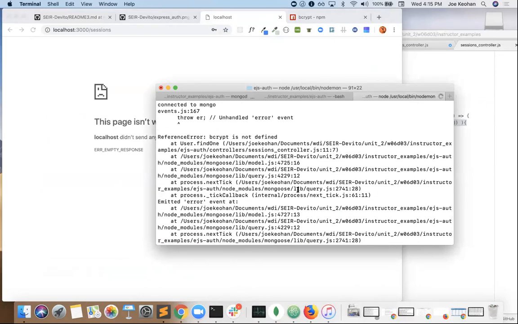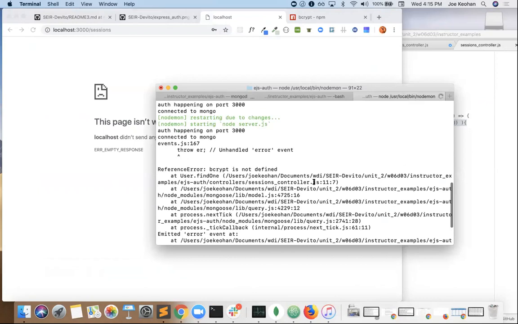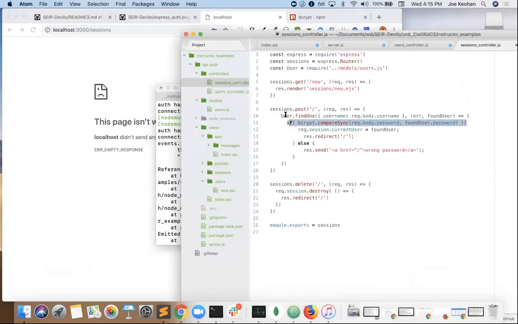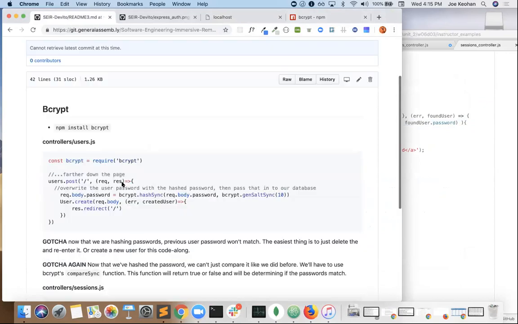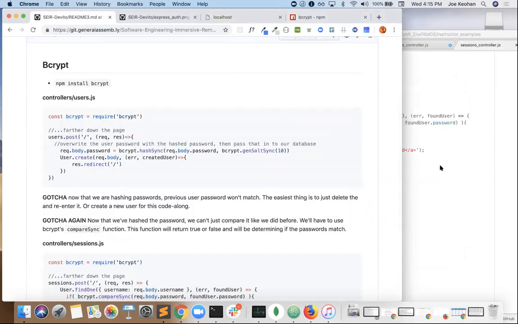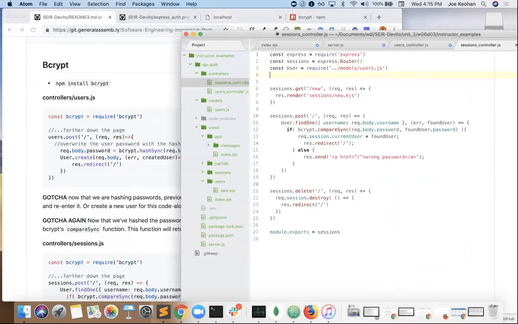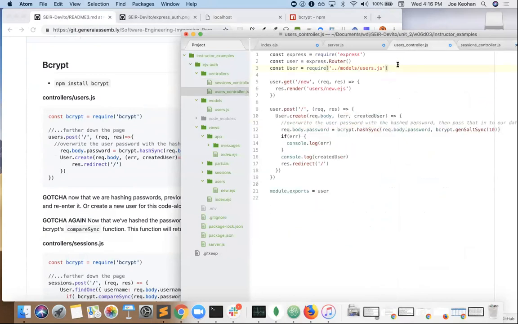Bcrypt is not defined on controller line 11. Right here. Anyone know why? Because I didn't import the dependency. So in both files, we have to import the dependency. That's why. Easy enough.